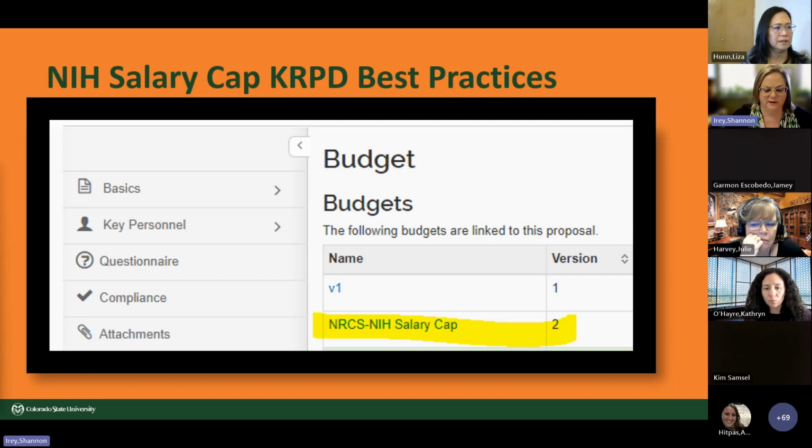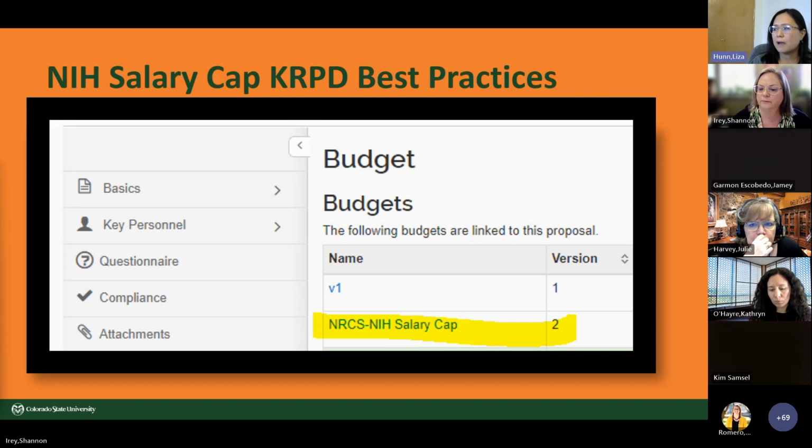Well, just a comment is, and something that they really talked about yesterday and in Kura as well, is that I think sometimes people get confused that when these entities have a salary cap, it means that we can't pay them their institutional base salary, and that is untrue. They are two different things. So we don't ask our PIs or our co-PIs or whoever is over cap to reduce the money that we pay them. We just have to come up with another source of funds in order to pay what is over cap when it is awarded. 100%.